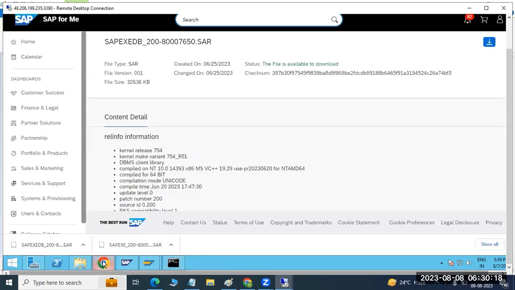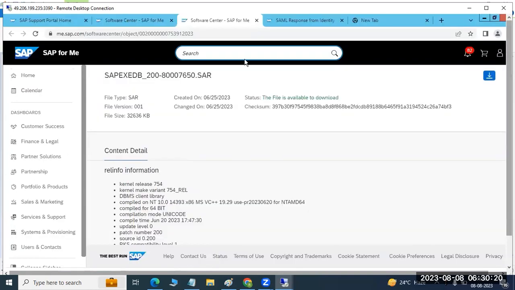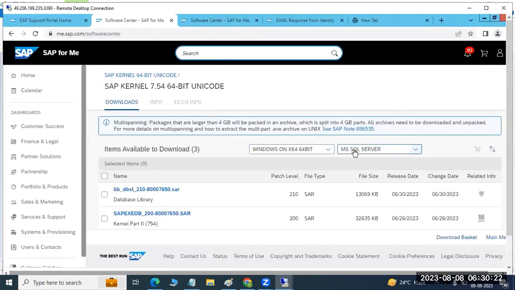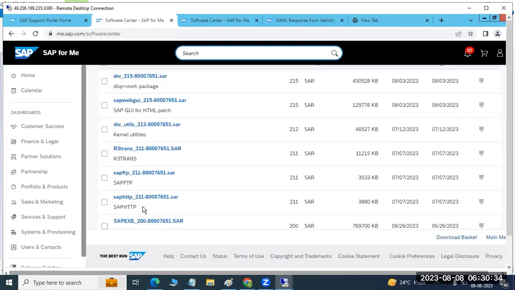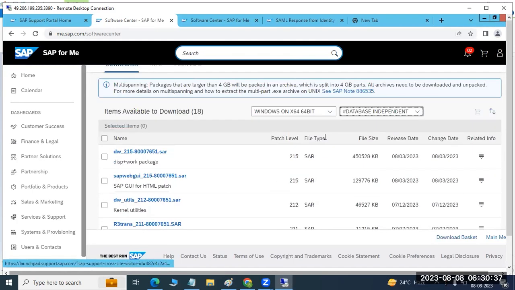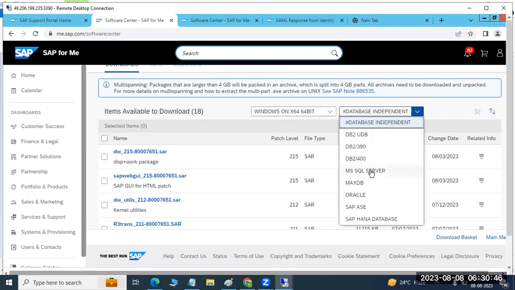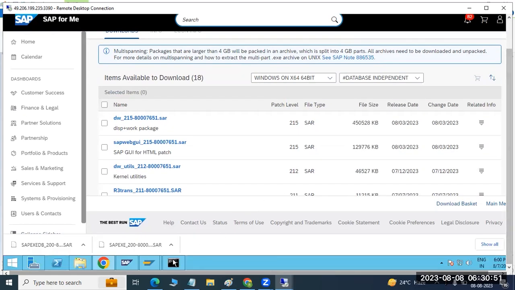So first we extract the SAP exe, which means the DB independent, database independent files. You can remember independent first and after that dependent. The dependent files are the DB dependent files. Otherwise, SAP exe, then SAP exedb, simple.